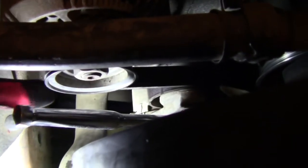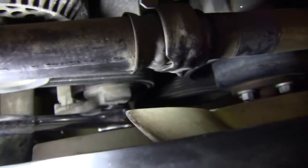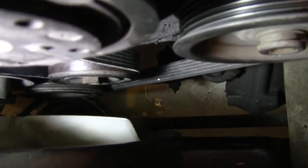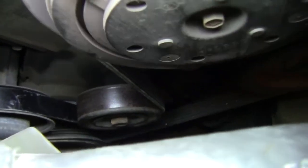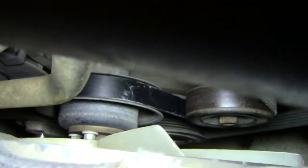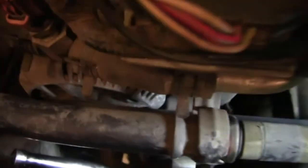So as you can see, it's running around the alternator pulley, around the idler pulley — there you go — and then as it turns down it's going around the crank, coming from the bottom of the crank and then running up around power steering, around the AC, from the AC down to an idler pulley which just spins and doesn't do anything, and then to the water pump and then back from the water pump below this AC line, and then back around to the alternator.